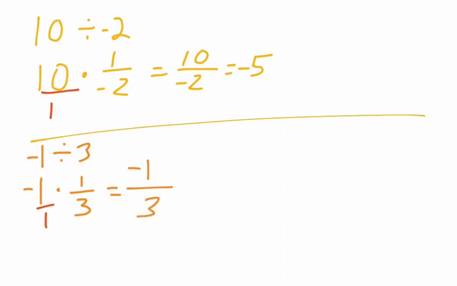I think the bottom line with that is that just like with multiplication, if you have 2 positive numbers, the answer will be positive. And if you have 2 negative numbers, the answer will also be positive. And then if you have opposite signs, that's when you end up with a negative answer. Let's take a look at a couple more that are a little bit nasty there.